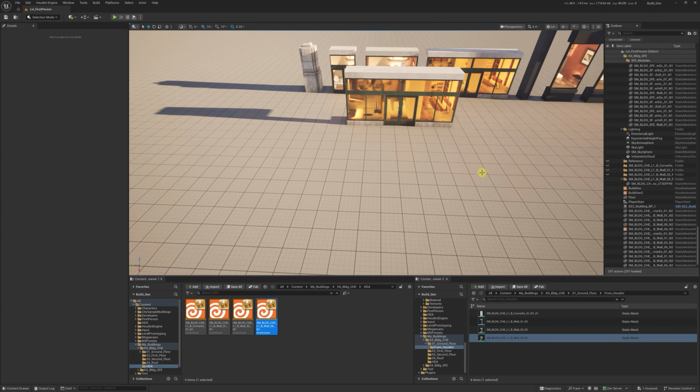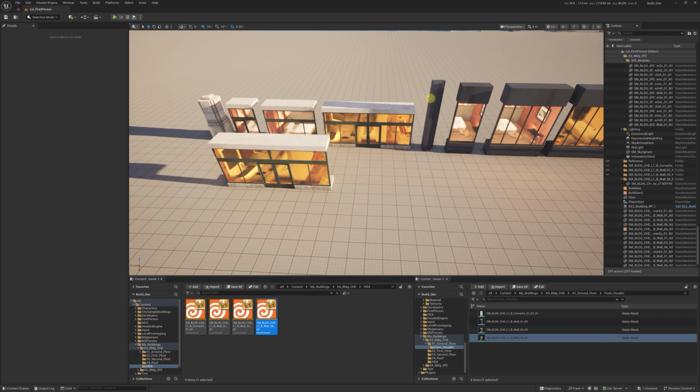So I won't show you any more. I'll just show you how quickly to do this one corner using the example of this corner we've already done.